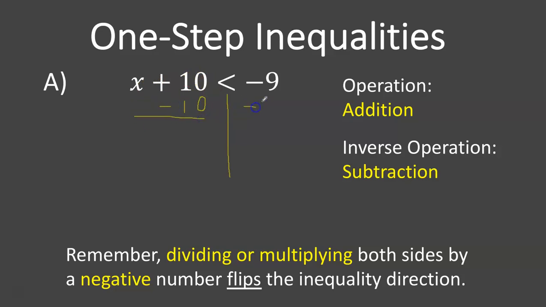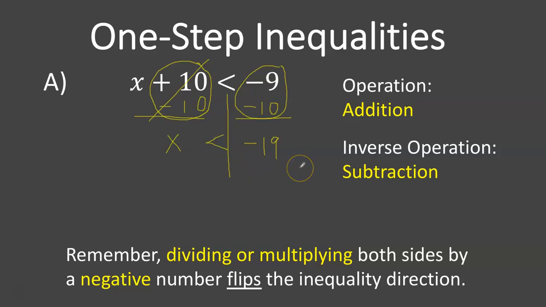Whatever you do to the left side, we're going to have to do to the right side to maintain equality, keep both sides equal. On the left side, we create a zero pair. So I'm trying to draw a 0. Does that look like a 0 to you? And then I'll cross it out because negative 10 plus 10 gives you 0. On the right side, the rule is that the signs are the same, so you add them together, and we get negative 19. We're reviewing our addition rules. Then we bring down the inequality.